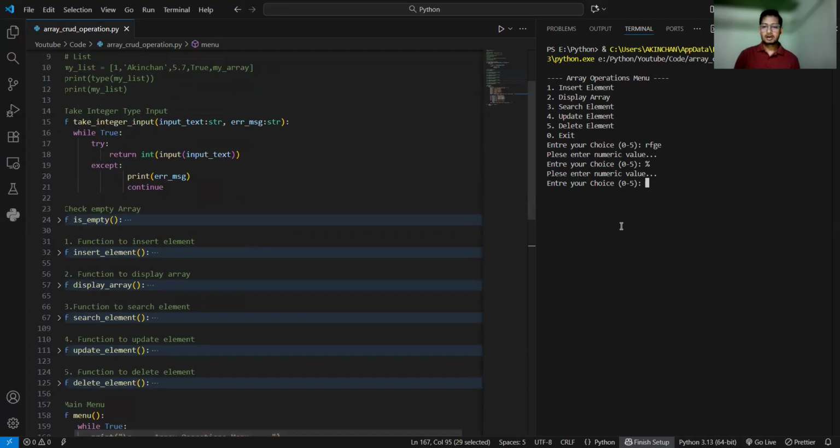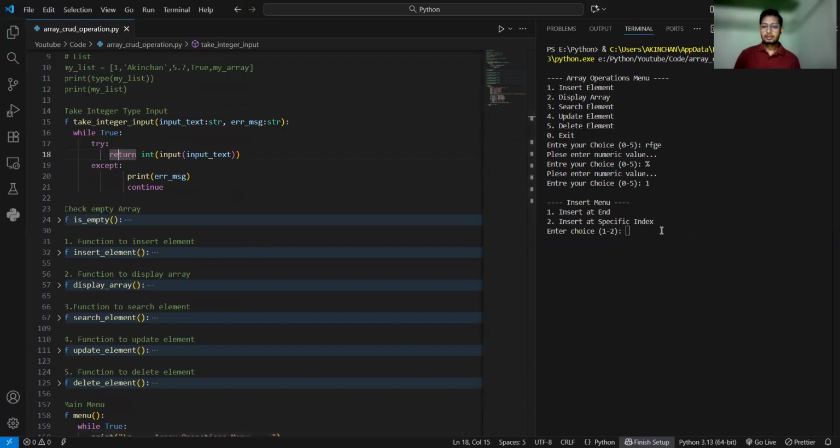So this is the use of this function. In this way I validate the user input in the case of an integer value. When I enter like 1, it works and returns the value.